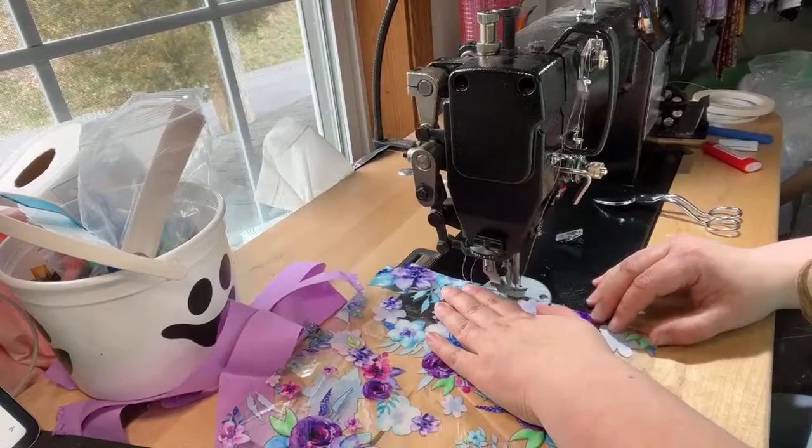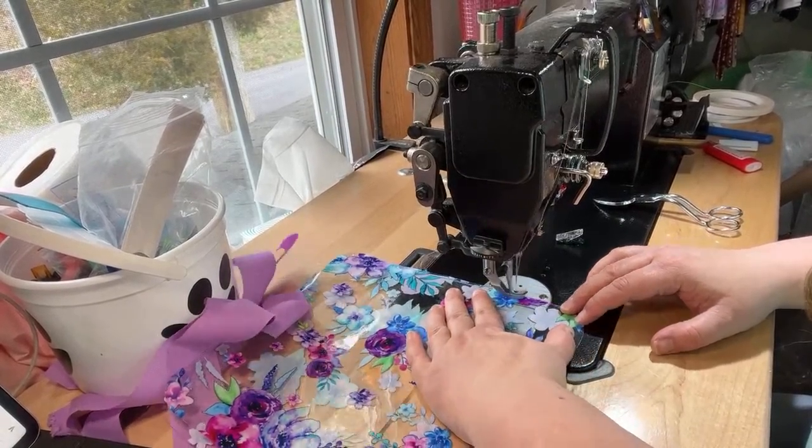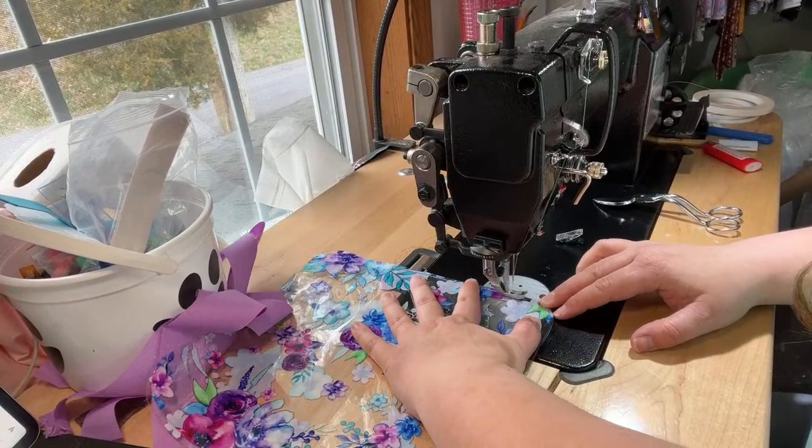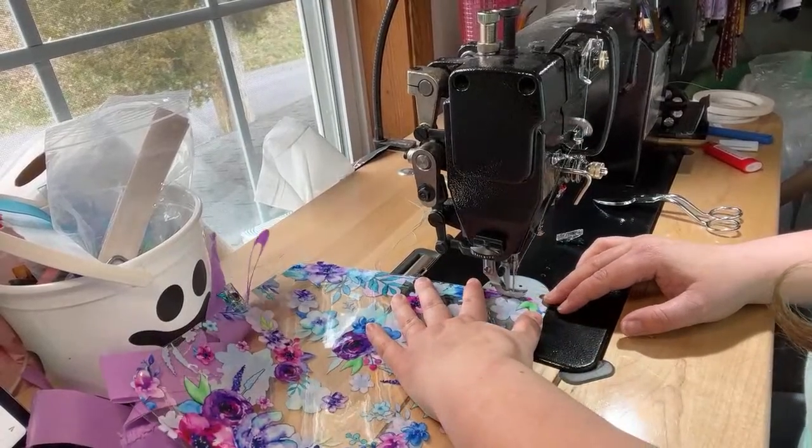This was the other area that I kind of made a little bit sturdier, which is the base. I'm just doubling up on the TPU. So I'm just gonna stay stitch that together.